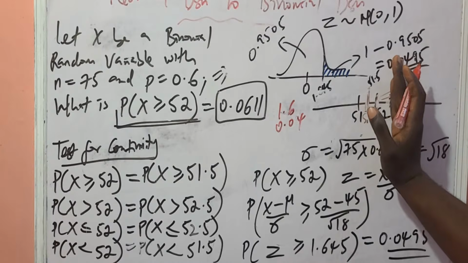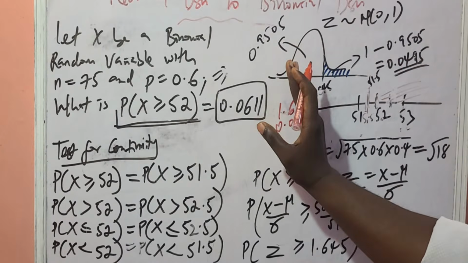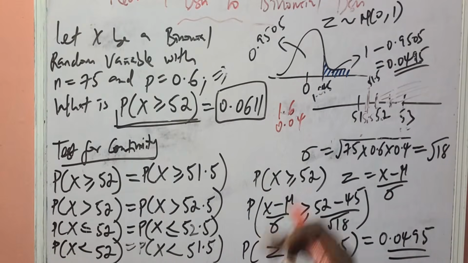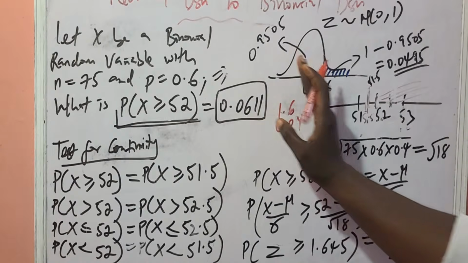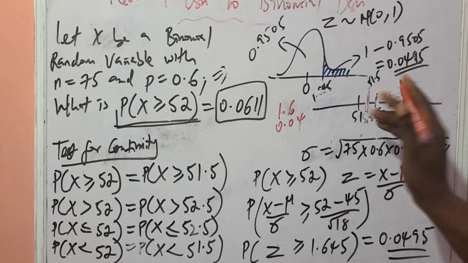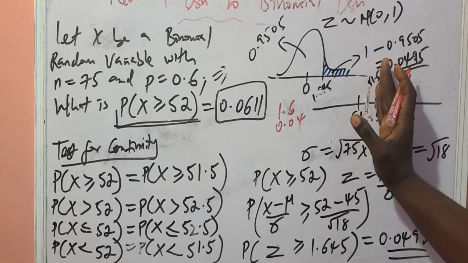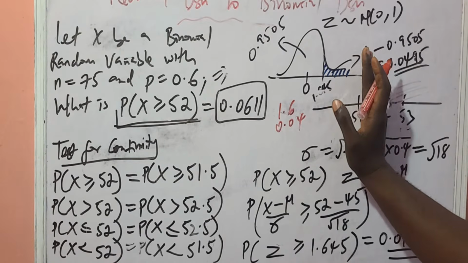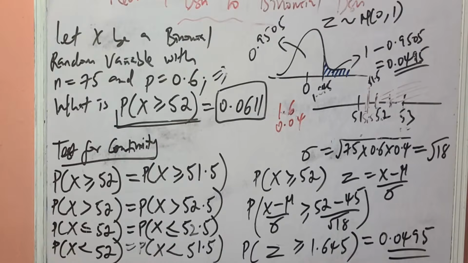So in this case now, we'll be covering all of it, including 52. For just less than 52, 52 is not included. We want to find all the left-hand area from 52 downwards without including 52. In that case now, we don't want to start from 52. We want to start after 52. That will be 51.5. So that whatever we get now will not be including 52. This is how you do the correction for continuity, and you would never go wrong if you follow this very simple process.